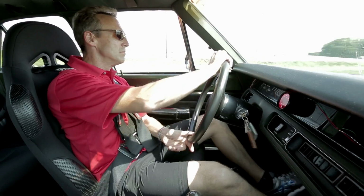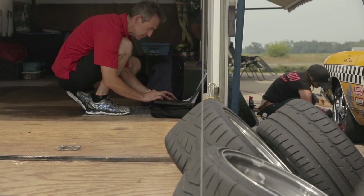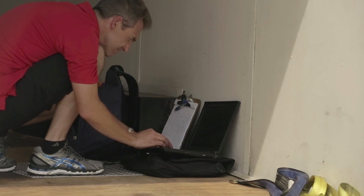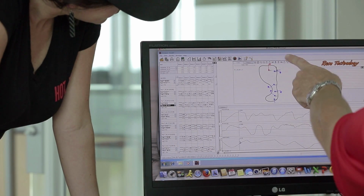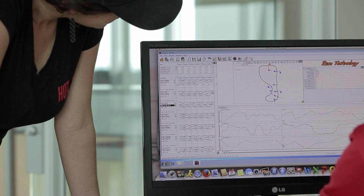To measure the performance of each tire today, we're using 2 things. One is my butt dyno. What does it feel like to me? But to get hard objective data, similar to the lap timer that would be used in an autocross event, we're using an onboard data logger that we use here for tire testing at Tire Rack. It's a Race Technology unit that has GPS plus an onboard accelerometer.